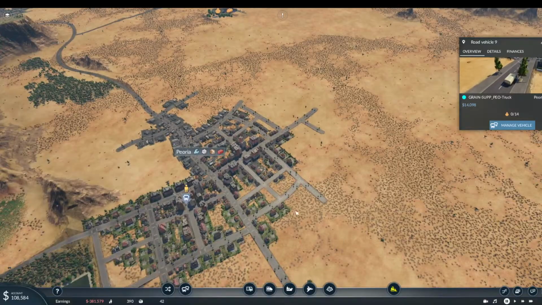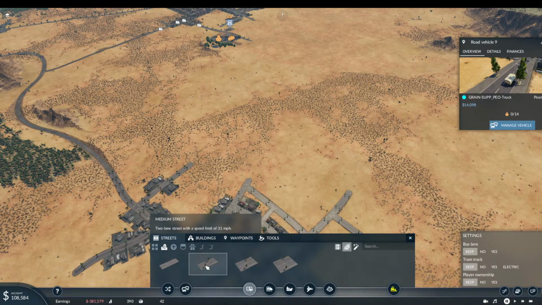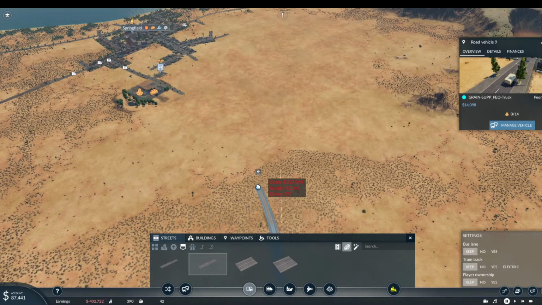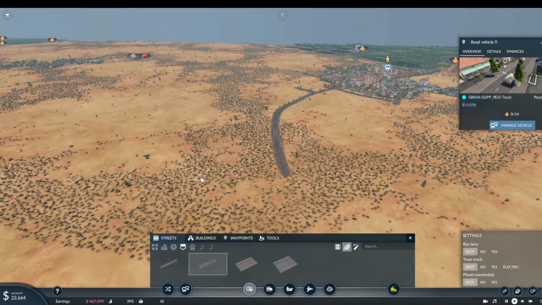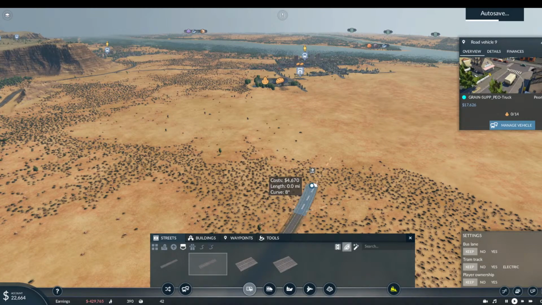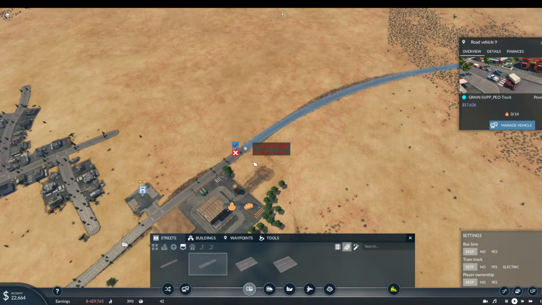So let's give that a pause, and maybe we can start building our road. I could build okay. Now I'm gonna go country road. Oh, we got that far. I think it'll speed up our time quite a bit. How much do we have? Oh, that's 220,000. That's probably not going to happen today, is it?